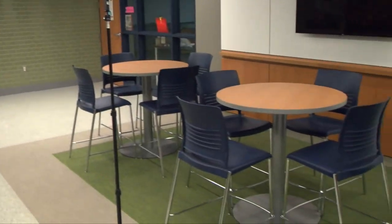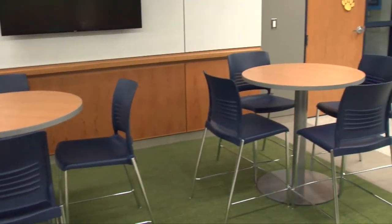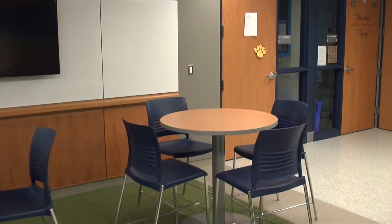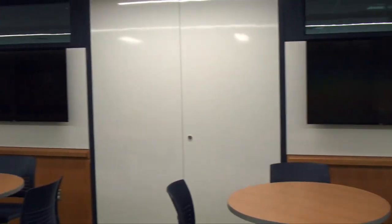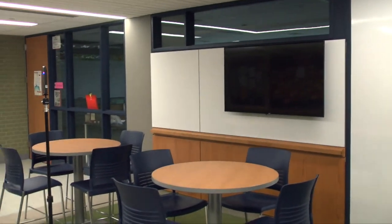Welcome to the first floor eighth grade hallway. We stopped here to show off a special area called the collaboration area. We wanted to design a flexible space that can grow with time over the 21st century. Here in this area, you'll see tables for small groups of students working, whiteboards and smart TVs so that kids can brainstorm collaboratively and work on their schoolwork and activities together. This was a really important space for our students — they were looking for an area to come together when their teams are working on other activities.